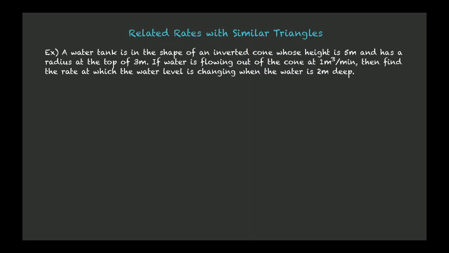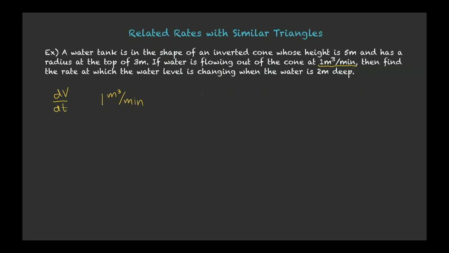All right, remember that our first key step in solving any related rate problem is to find the rates of change within the problem. Again, we can identify these by rates of change. They say change, increasing, decreasing, or simply by the units themselves. So right here I see a 1 meters cubed per minute. Okay, and I can write that down, 1 meters cubed per minute. And again, I can use the units themselves to tell me what my derivative is. Meters cubed on the top, that's a unit of volume. So this should be a change in volume. And per minute is a unit of time.